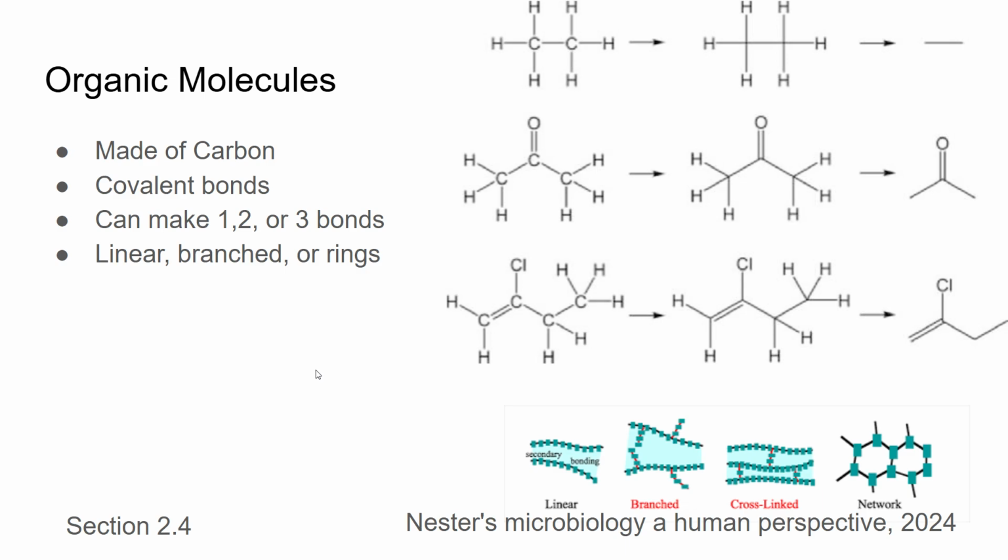So life uses something called organic molecules. That can sound very special, but organic basically just means it's primarily made of carbon, as we can see here. We have a bunch of little C's, that means carbon. They're connected together by covalent bonds, and they can make 1, 2, or even 3 bonds with other atoms. These can either be linear bonds, as we see with these carbons, or they can branch off. And they can also make rings. So these are the different types we can see. Linear, branched, we have some called cross-link where they attach together, or networks, or rings even.